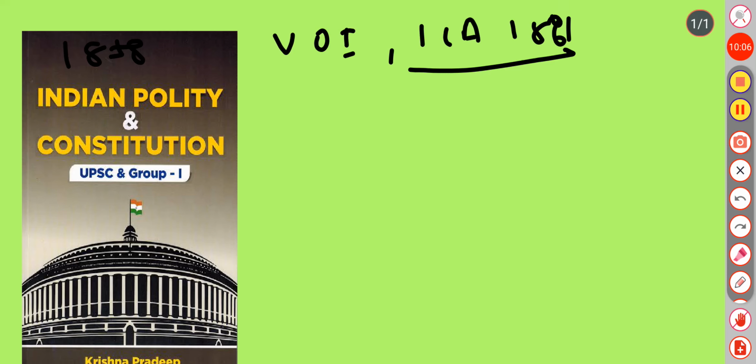And it decentralized the legislative power of the Governor General's council and vested them in the governments of Bombay, now Mumbai, and Madras, now Chennai, right? And the Viceroy could now also nominate some Indians as non-official members in his council. So it made a beginning of representative institutions by associating Indians with the lawmaking process. Now the executive council was now to be called the Central Legislative Council.